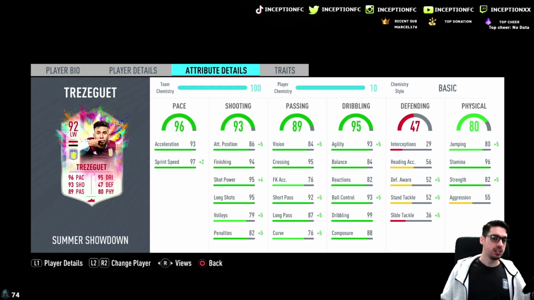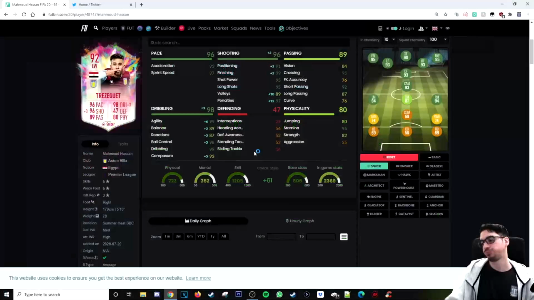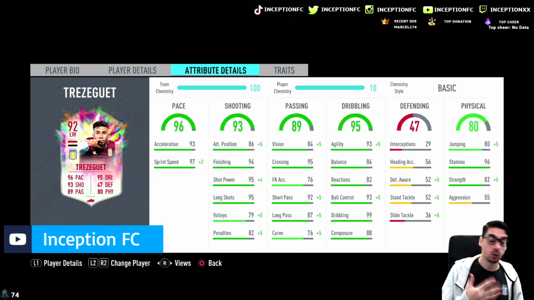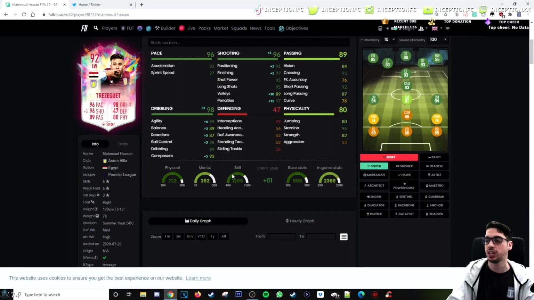In regards to pace, he does have 93 acceleration with 97 sprint speed. You don't necessarily need to improve that. Shooting stats on the card, 86 attacking positioning, but we are going to be giving him a +5 for attacking positioning because I want to give him the sniper chemistry style, right? He has 94 finishing with 95 shot power, 95 long shots, and 88 composure. It does look like it would make the most sense to give him the sniper chemistry style because if you take a look at the stats that you are going to be improving, he's going to get a +5 for finishing.